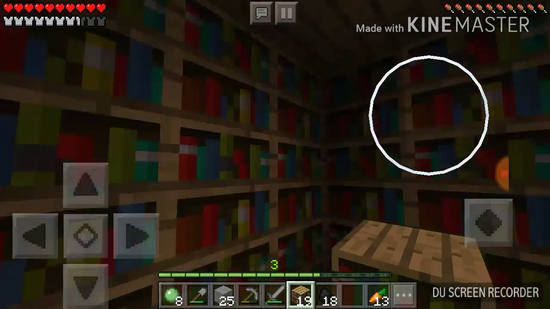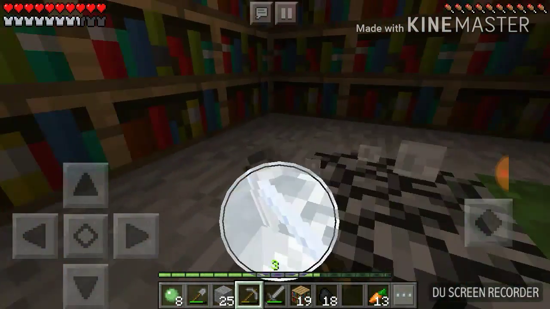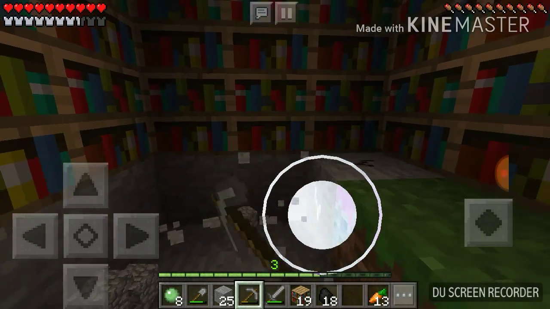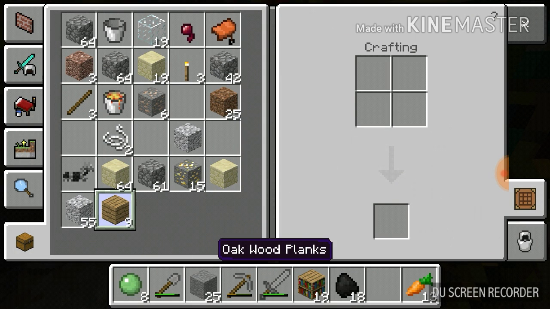Okay. I think I'm gonna keep the rest. And I guess I could do that actually. I think I'm gonna do the floor spruce. Maybe? I guess just oak wood would be fine. That's what I have on me. I think I brought something. Yeah, 9 oak wood.